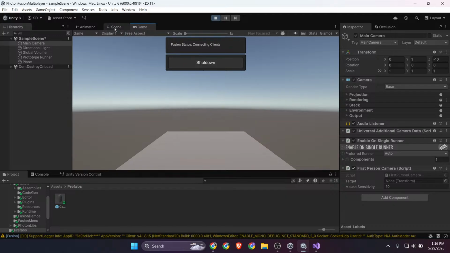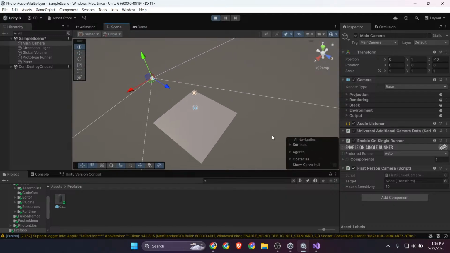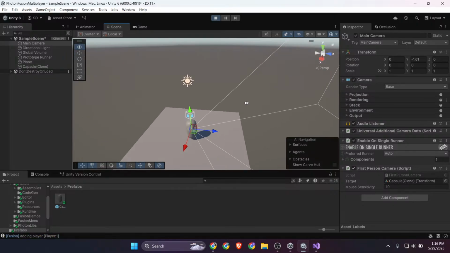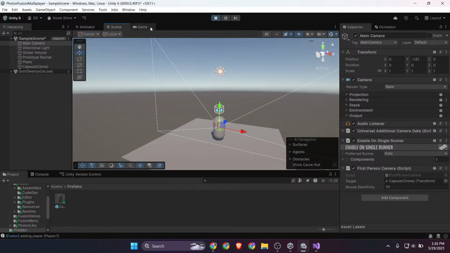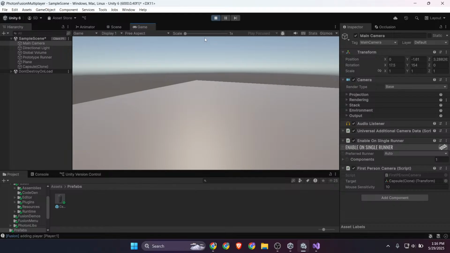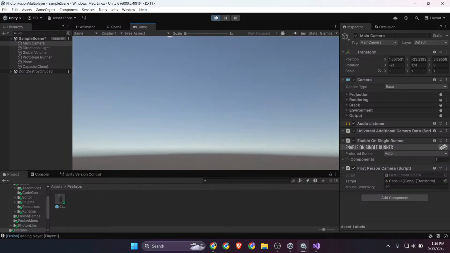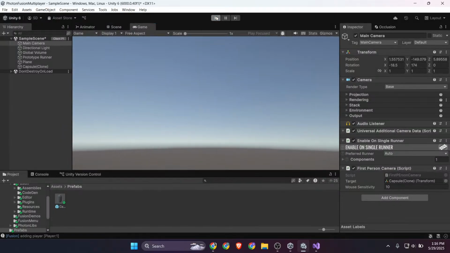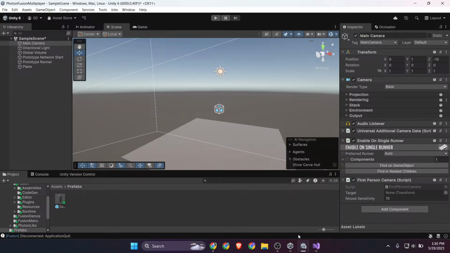I think that is the case. Okay, we can confirm it with this. Okay, our camera is moving this side, and if I move it here, what the fuck, I think that's the case.